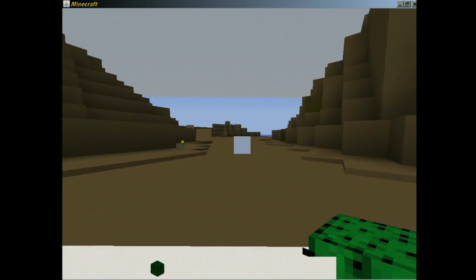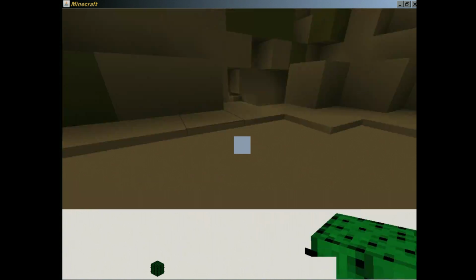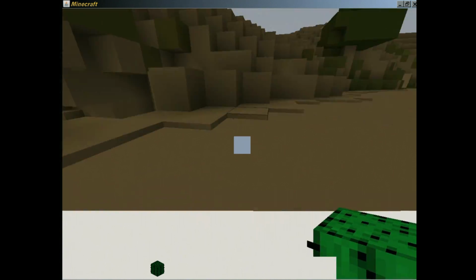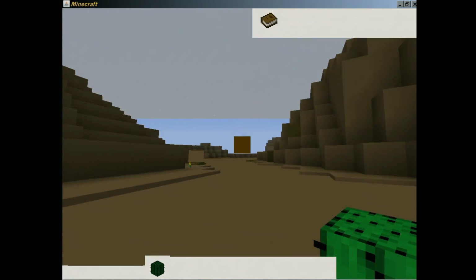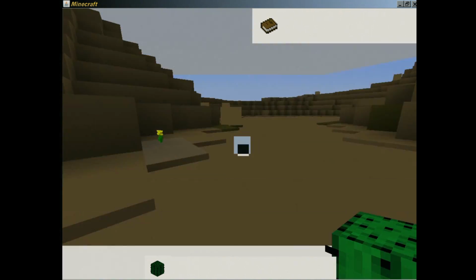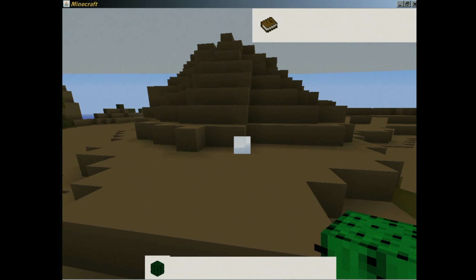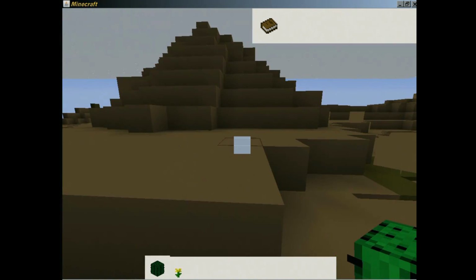Oh, look, a flower. The flower works fine. Let's see if we can walk up to it. Oh my gosh, this is... Oh, am I in water? Is this a river? We're in water. Look at that. Oh my goodness. Oh wow. Okay. Well, let's see if we can see this. Okay, we got a flower.